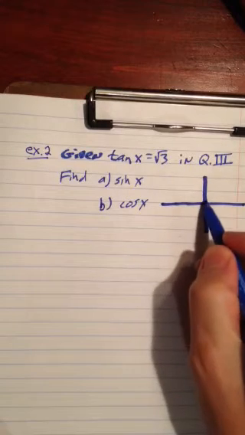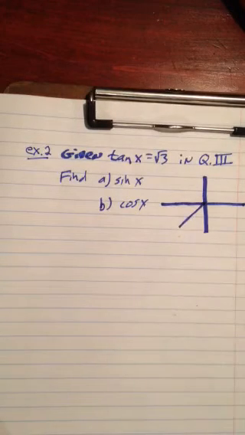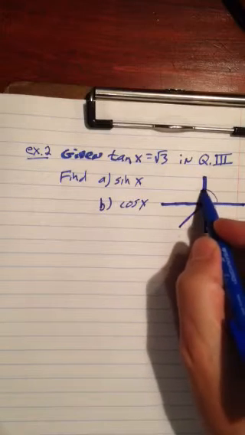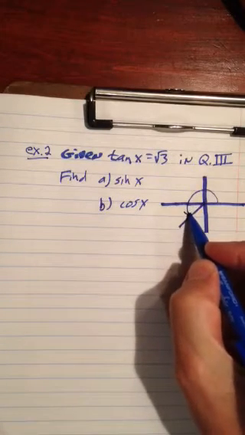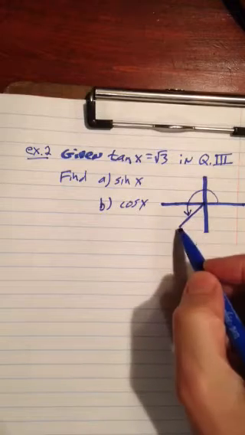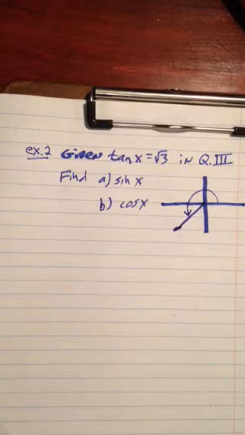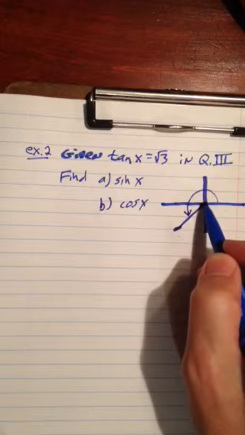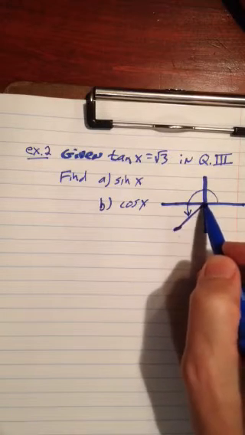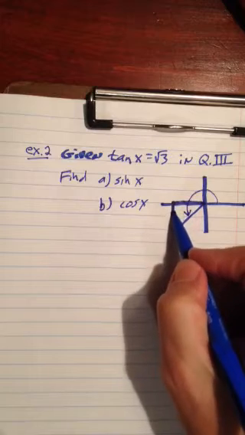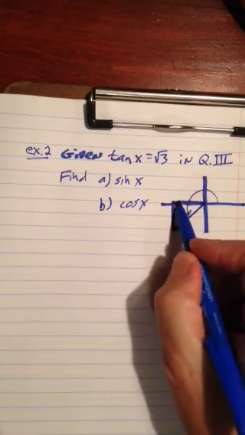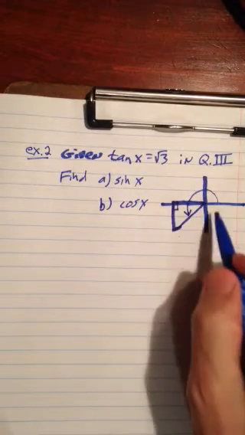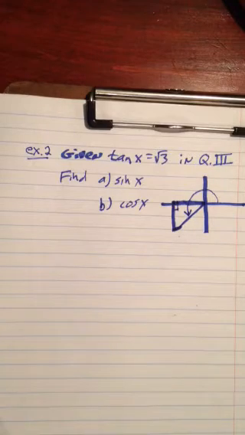So quadrant 3 is over here. So we know we have some kind of hypotenuse in quadrant 3. So we have the angle is rotated to quadrant 3. And so we have some point over here. Well, to get to that point, remember the idea in math when you're naming the location of a point is to go over first and then up or down. So I'm going to go over and then down. And that creates a nice little triangle. Over and down. Don't go down first. All right, so there's your right triangle.